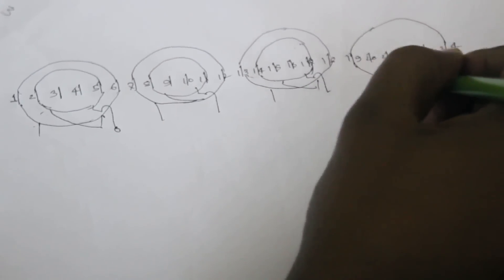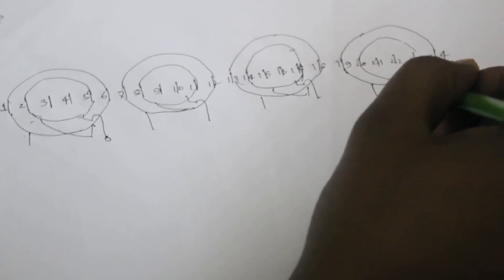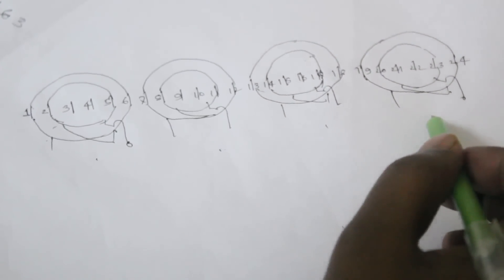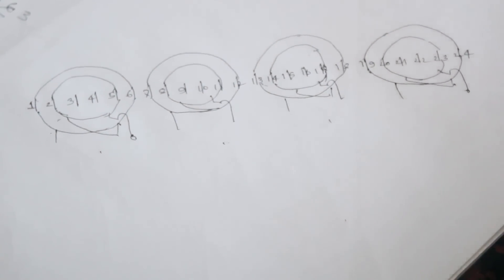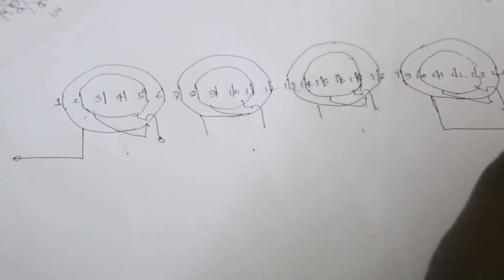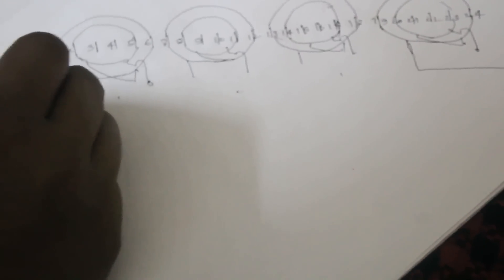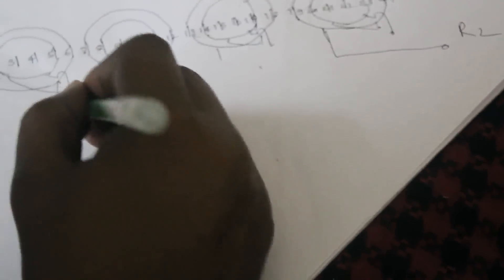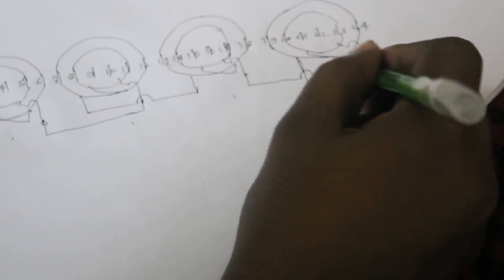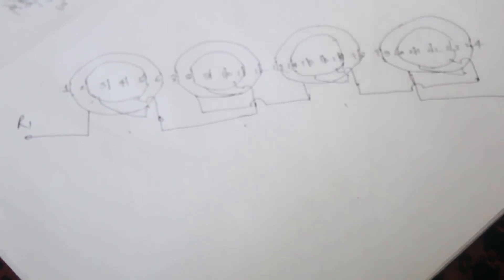Slot 19 connects to slot 24, and the small coil ends at slot 22-23. We get a total of 8 terminals. These 8 terminals connect to make 2 output terminals. We take the first coil start terminal and last coil end terminal as the two main output terminals: Running 1 and Running 2. The finish of each coil connects to the next coil finish, and start connects to the next coil start — this completes the running coil connection.